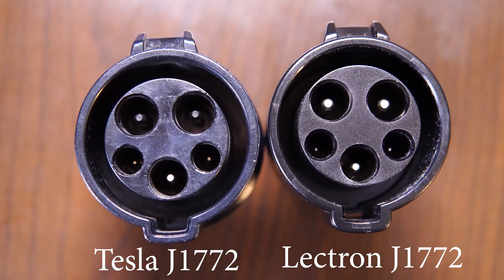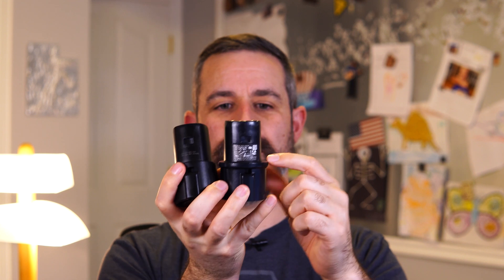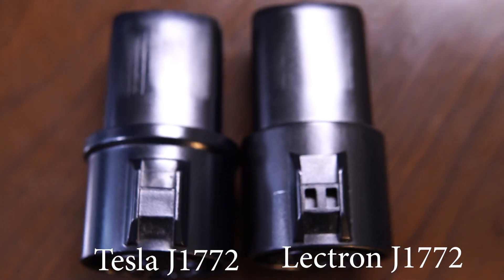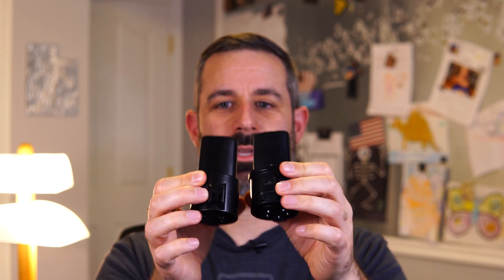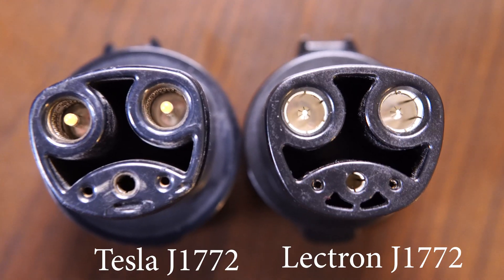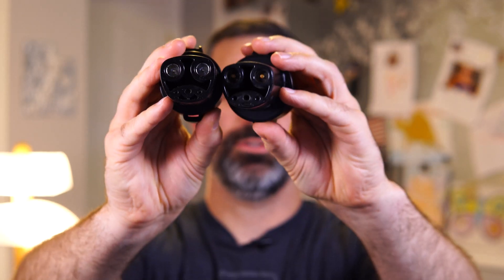Upon first comparison, you'll see that basically they are almost identical. The one difference I can see is right here around this edge — a little bit of a flange that sticks out, but that is definitely not a functional difference. There's a little bit of a design style difference on the clips. Otherwise, these are the exact same height, and the mechanical inner workings look to be slightly different — the inside of the connection points is designed slightly differently. But those are minor differences and functionality-wise they should still work exactly the same.